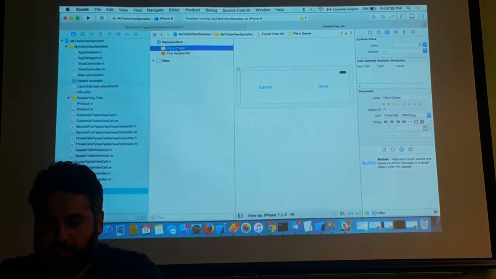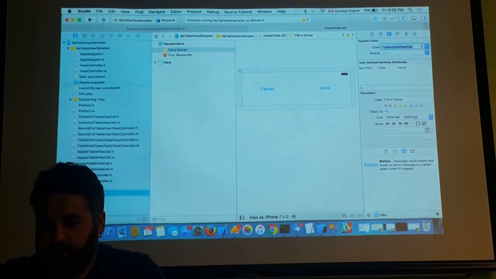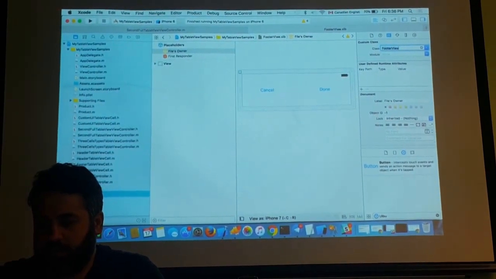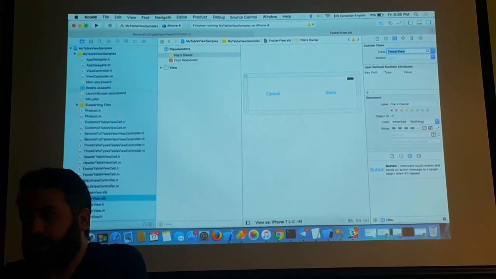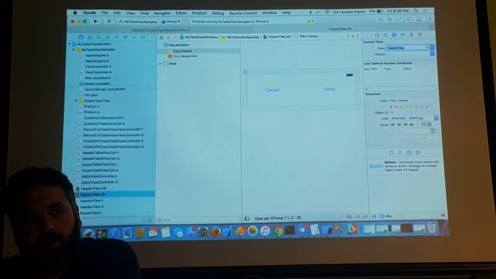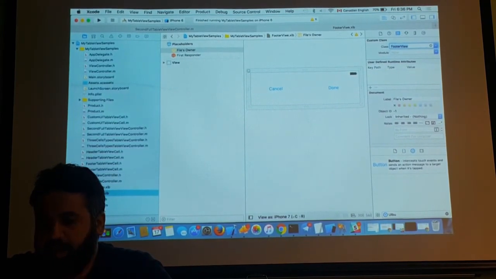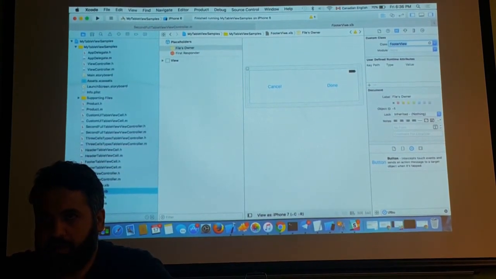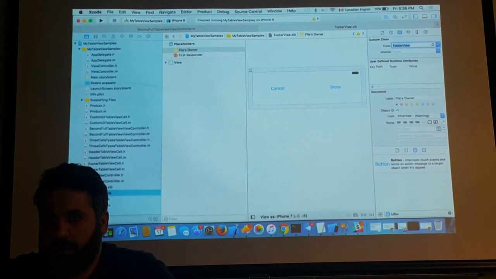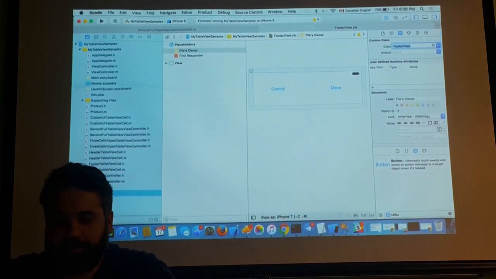And again, you tap on files owner and then footer view is going to be for this one. That's the second step. So we created the nib files, we created two classes, and then we assigned those classes. Question? The name should be the same? No, the name could be anything.